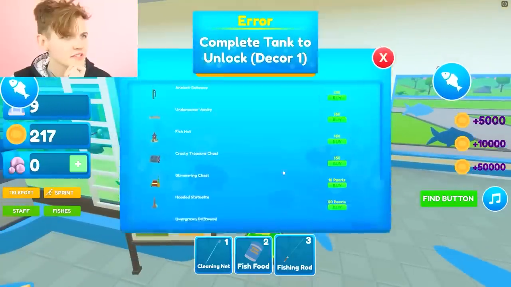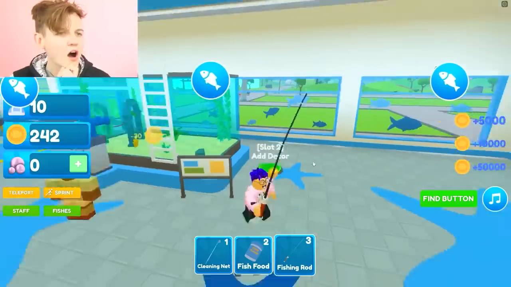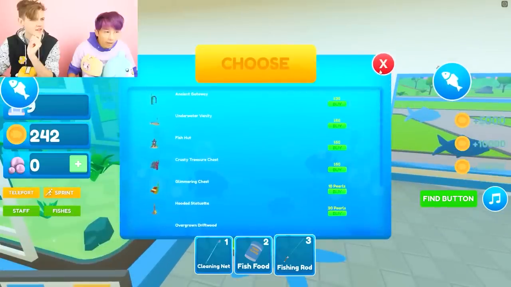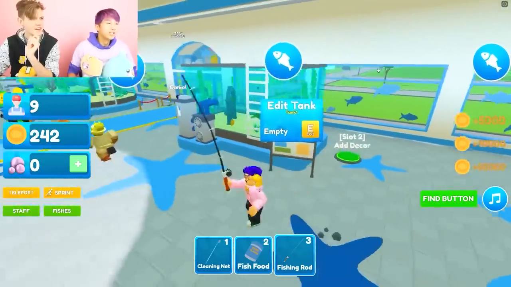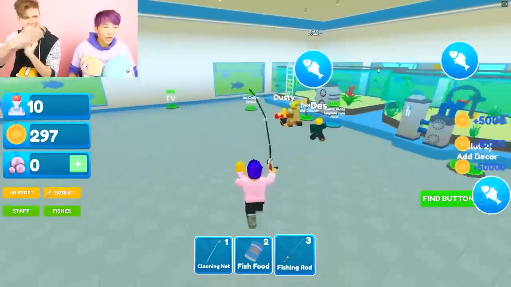And then complete tank to unlock. Dude, it's just saying add decor. I have to buy all of this? Oh, I get it. No, there's no way. Complete tank. What? This game's too hard. I quit. We have to get fish in the tank somehow. This game's too hard. I quit.